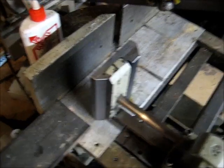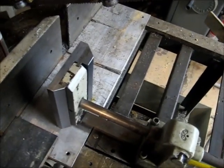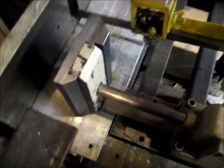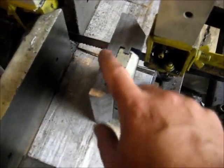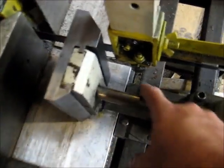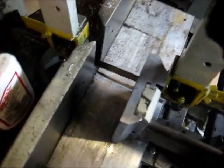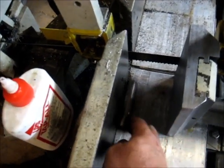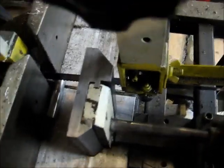Alrighty. Here she is mounted in the vise, mounted in the saw, and I think it's going to serve its purpose quite nicely as far as allowing me to get the clamp right up next to the blade without the blade support mechanism, or the blade itself, hitting the clamping mechanism, which, if you look closely, has happened before. So this is specifically made for some short pieces that, you know, I don't have a lot of length to clamp on. I think this is going to work just fine.